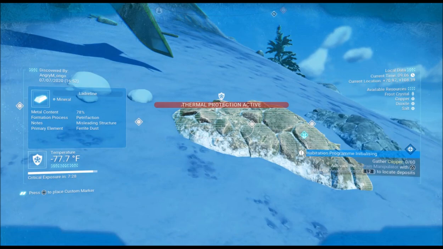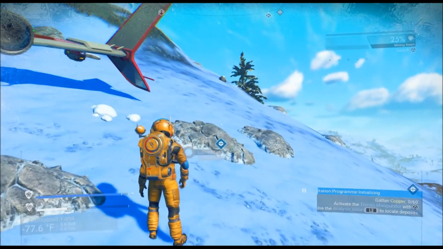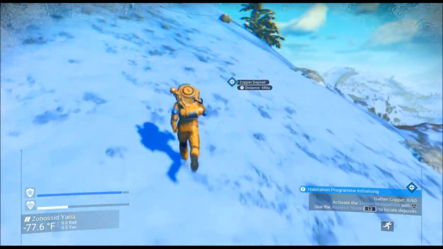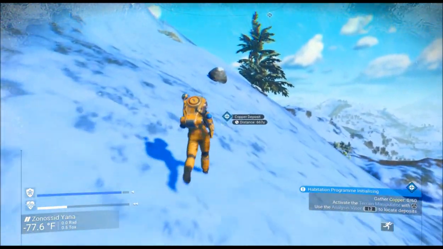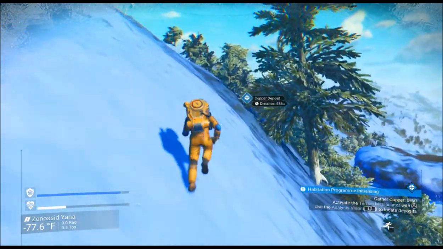Oh, no, that's not what I wanted. Crap. Okay, that's the closest one. Alright, we're going to go there. We're going to build our base over there. We're going to have to run to it because I don't have any more fuel, and I don't want to take the time to build it right now because that'll be a secondary thing.